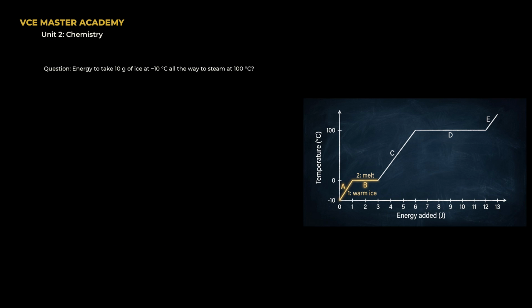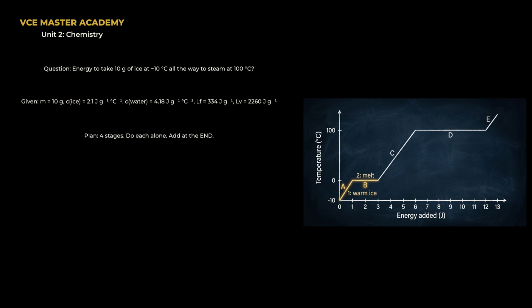Now the big one. This is the 8R level question, and it's the one that separates students who plan from students who panic. 10 grams of ice at minus 10 degrees, taken all the way to steam at 100. Look at everything we're given. 2 heat capacities this time. C for ice is 2.1 and C for water is 4.18, both in joules per gram per degree, plus our 2 latent heats. 4 constants means the examiner expects 4 stages. Here's the golden rule. 1 journey, 4 stages. We calculate each stage on its own, keep them separate and only add them up at the very end.